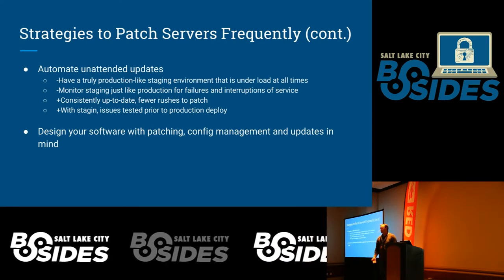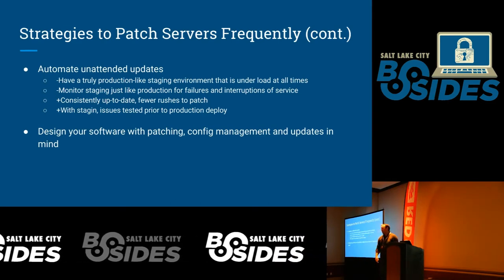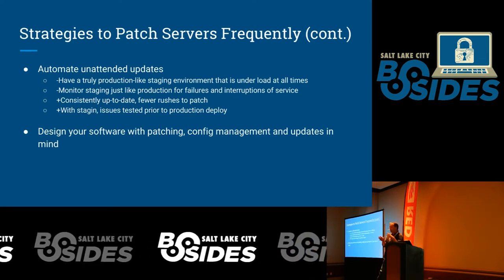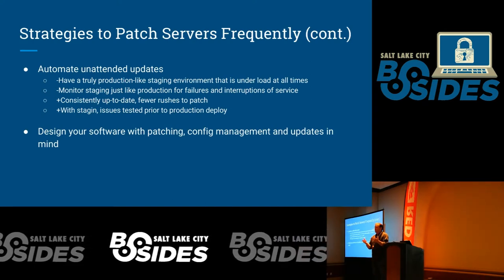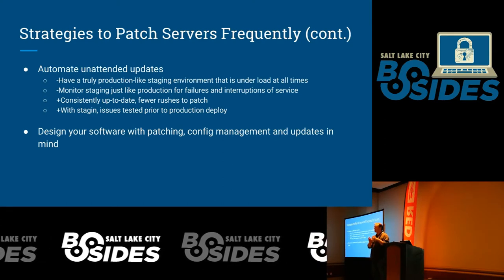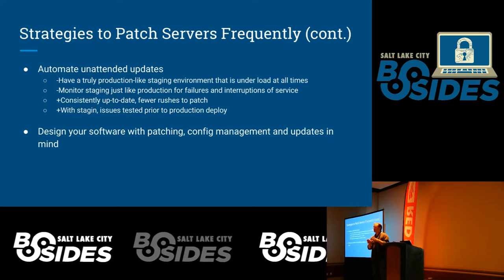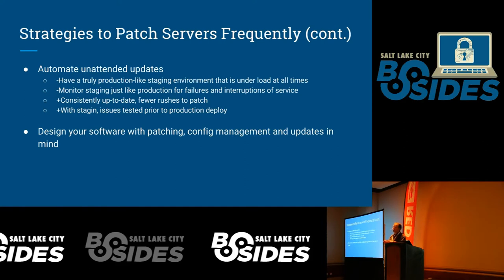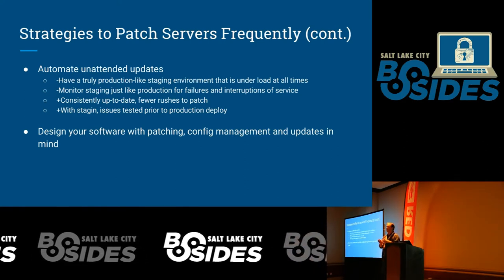One strategy that I've seen done and have observed and had really good experience with personally was having a truly production-like staging environment right down to the hardware. If it's a cloud environment, it's even easier. But have something that really, honestly replicates production and hasn't had people fiddling around in it and making manual changes, but has to be forced to maintain the same configuration as production, and manual changes get overwritten on a regular basis if there are any for testing purposes.